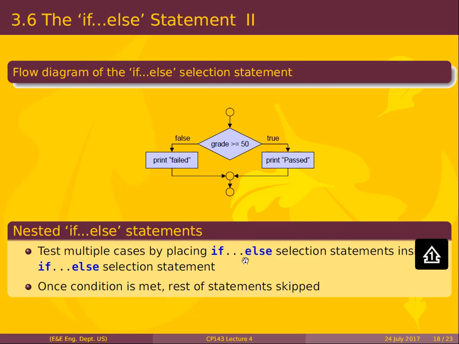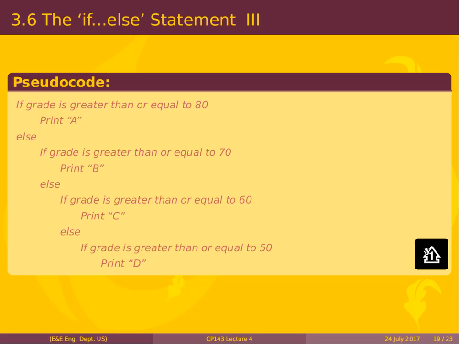This is what it would look like in pseudocode, in a flow diagram. In the flow diagram, you've got your start oval, your end oval, and the conditional statement shown in the diamond block, which is essentially: is the grade greater than or equal to 50? If yes, you print passed. If false, print failed. And then you can also nest these if-else statements inside each other, like this.